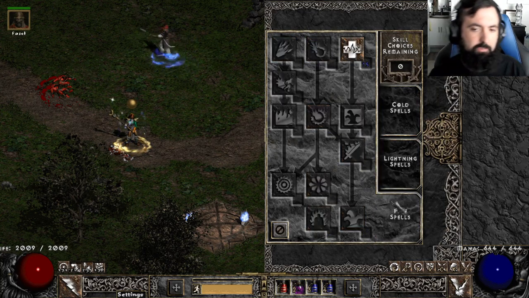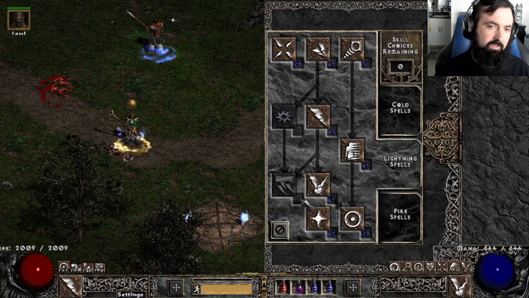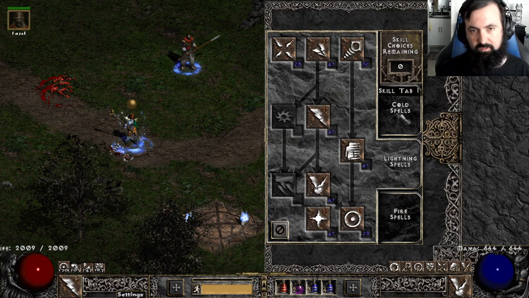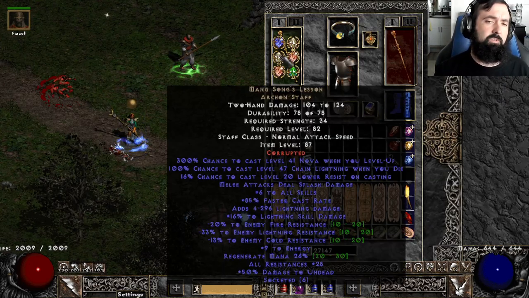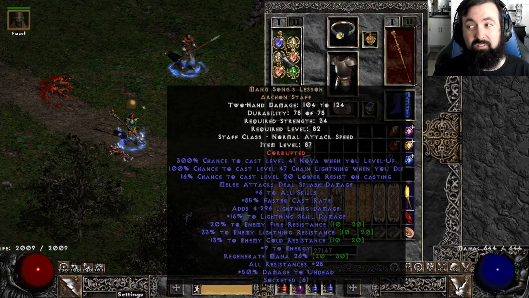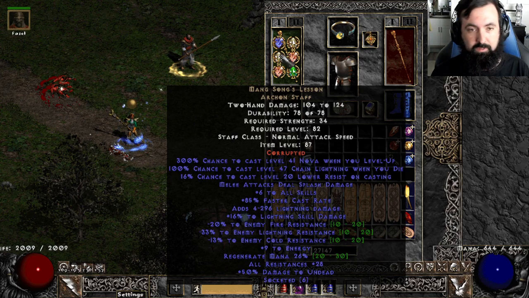This is not a Charge Bolt build specifically, but it is important to note that you actually can map with just Charge Bolt as well as Nova and other skills. Alright, so let's get into the gear. Lots of staves you can use. We mentioned a bunch of different staves you can use and different approaches.